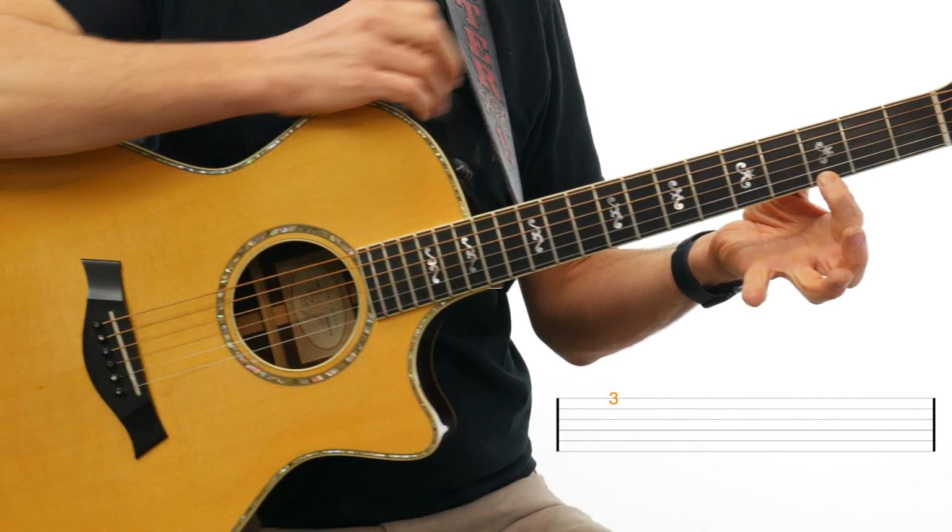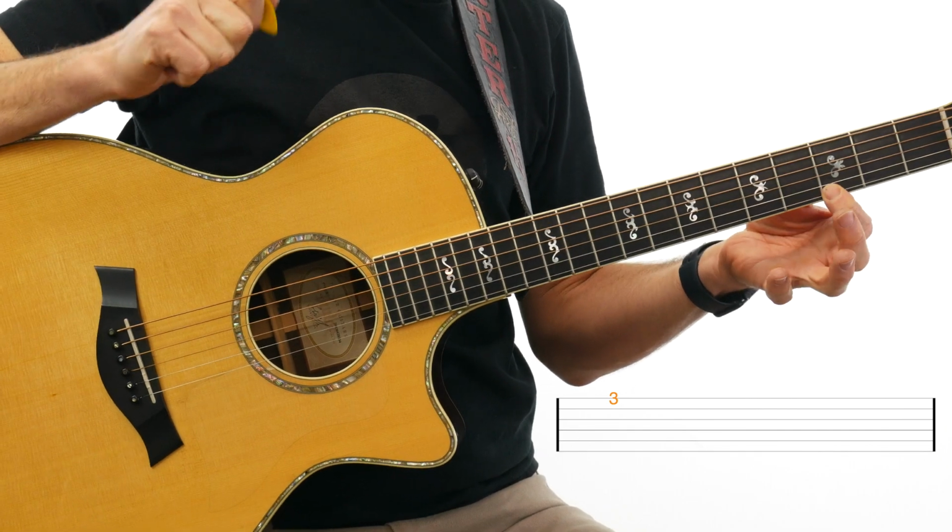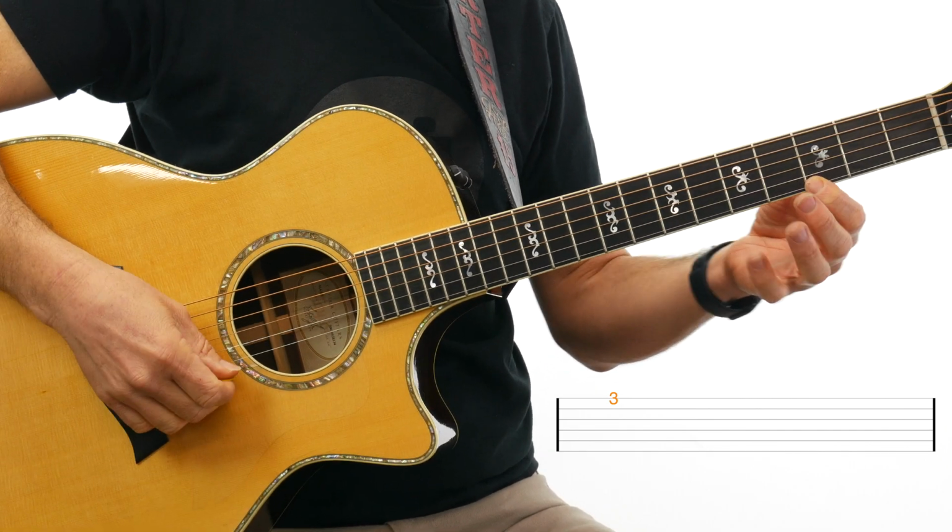Now, 0s indicate open strings. When you want to have a fret, it's going to be whatever fret and whatever string it's on. So if I want to play right here, 3rd fret of the 1st string, it's going to be indicated by a 3 on that top line of the staff. Now, it doesn't tell you what fingers you use, so you can really use whatever finger you want.